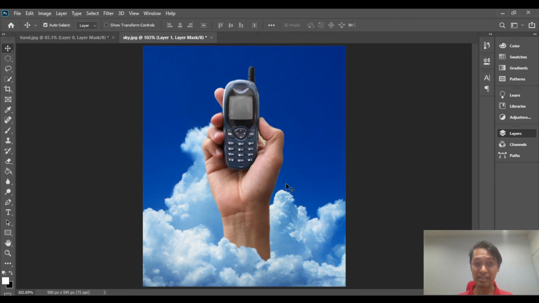By using refinements of your selections too, you are able to make all these kind of effects for your web, especially when you want to post something and make sure that the posting is interesting. So you guys were able to do this.